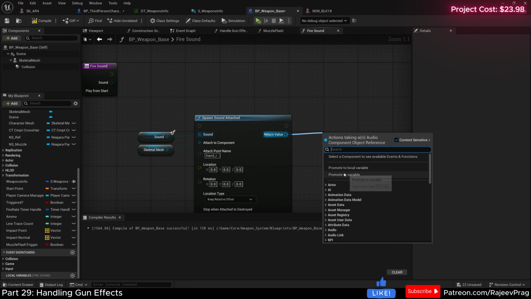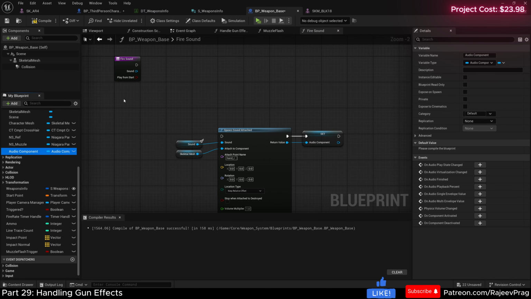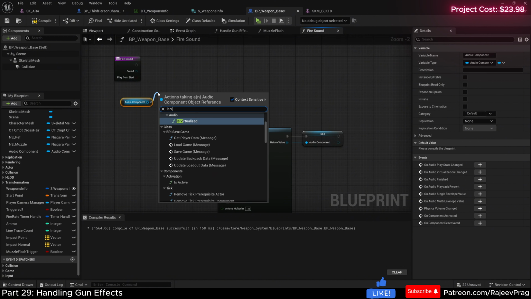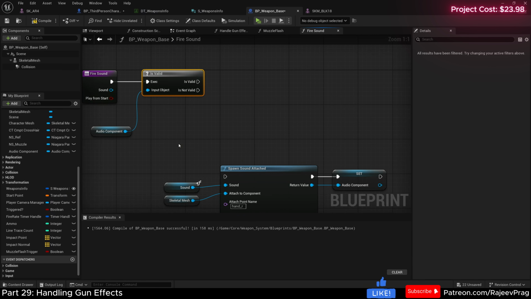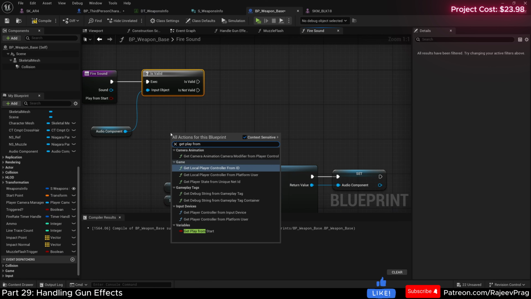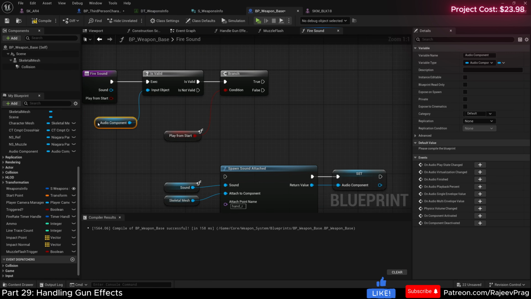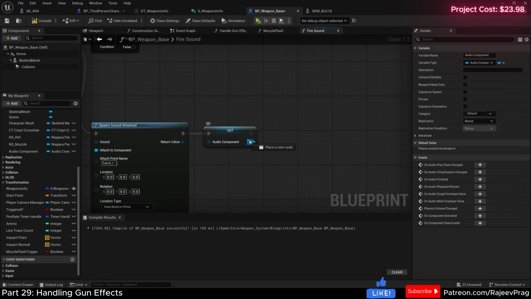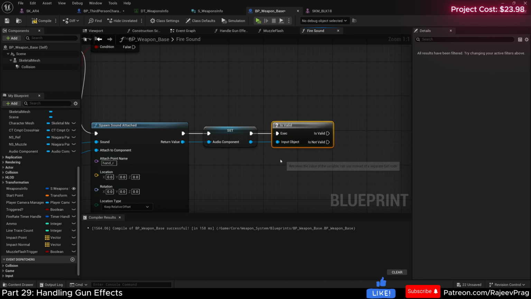So the return value, we're going to again promote it to a variable. And this would be audio component. We're going to do a validation check here. So drag in this audio component, do a get, and then do an is valid and connect the execution pin here. And also we're going to go ahead and get this play from start and connect this to a Boolean branch here and connect this to is valid. Now, if the audio component is not already valid, then we want to go ahead and spawn the sound and make the noise. And if it is set to true, then let's go ahead and again do a validation is valid. This will prevent errors if anything goes wrong. That's why we're doing this is valid check.